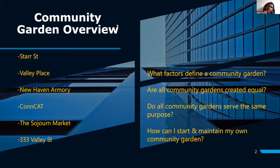Again, I want to emphasize that my experiences are in an urban environment, particularly New Haven, Connecticut. Some of you may be familiar, but it is definitely a major city in the Northeast. Moving along. I just wanted to give some visuals of community gardening experiences. All these pictures are from random different spaces out of those 6 spaces that I named.